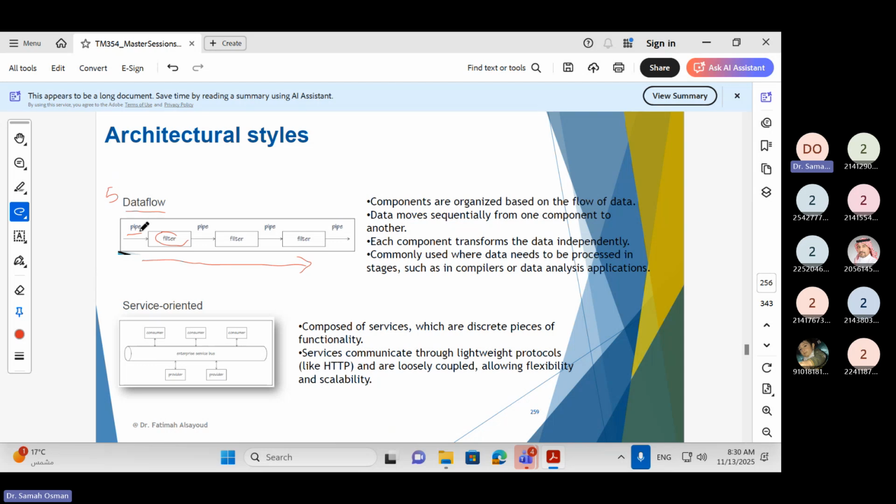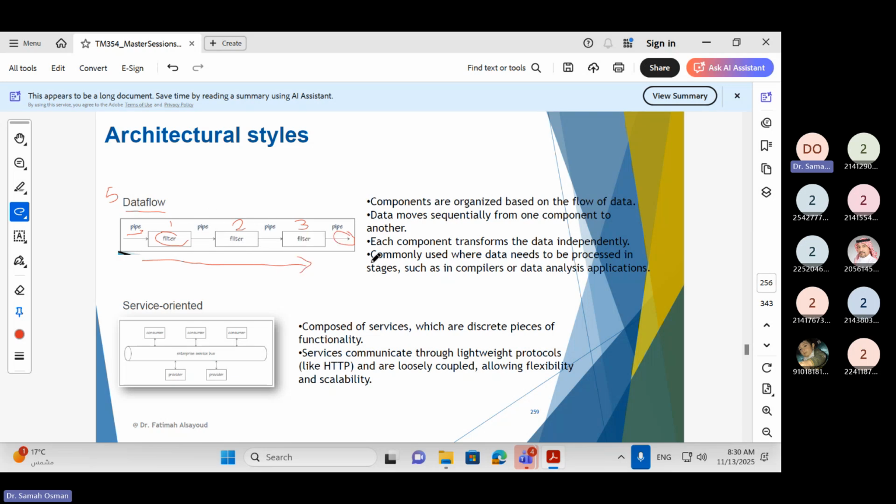running into this pipe. You will apply some filter. So I can see this is filter one. It will run through another pipeline. I have another filter here, and another pipeline and another filter here. So by the end, I will get some data here, filtered by filters 1, 2, 3.